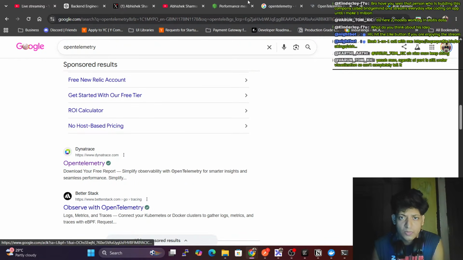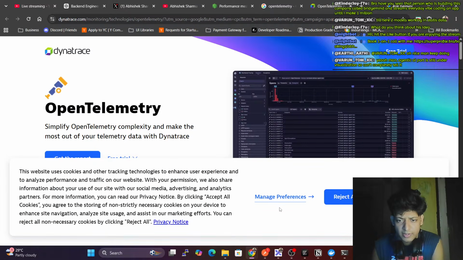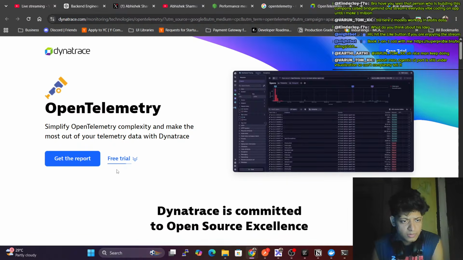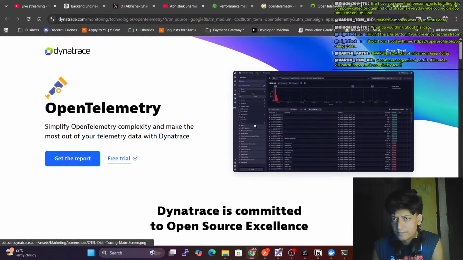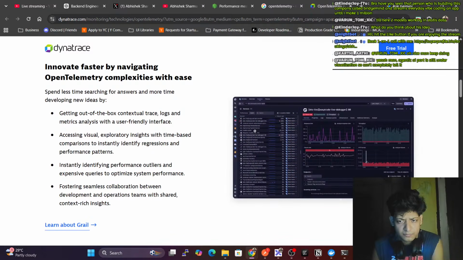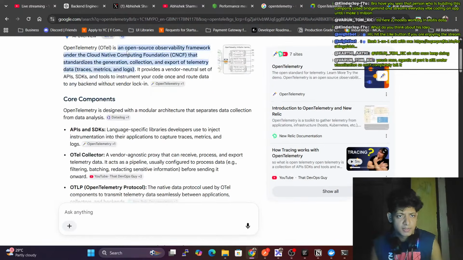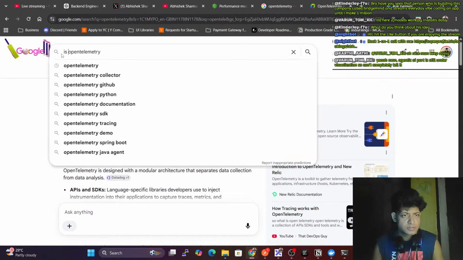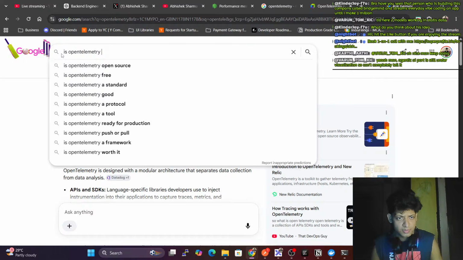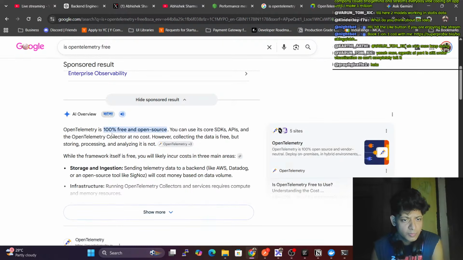Observe with telemetry. OpenTelemetry. Is it free? Is telemetry free? It's 100% free and open. You can use it for SDKs, APIs, and decorators at no cost.